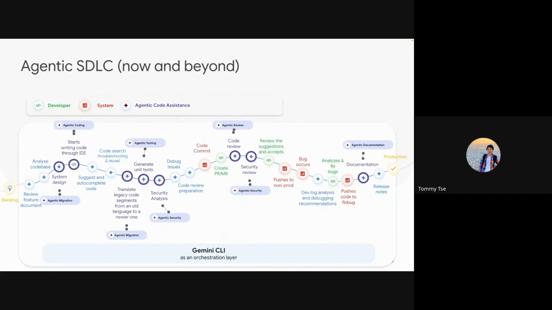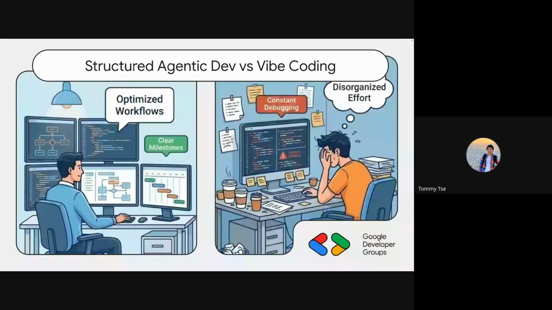It does the more complex multi-step tasks. So, for example, the coding and the testing phase can be bundled together, and that's a great thing for you. But in this situation, if you just follow the vibe coding pattern, where I just prompt something and the agent comes back and you just follow along, you will probably end up with many issues. But actually, there's a way that you can overcome that.